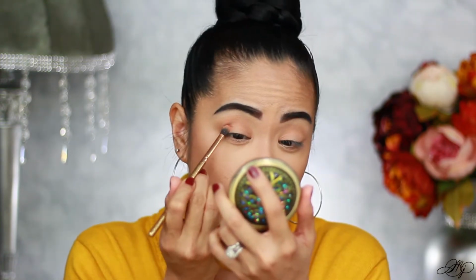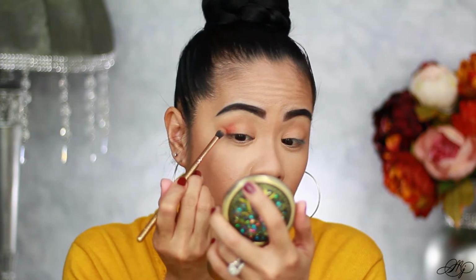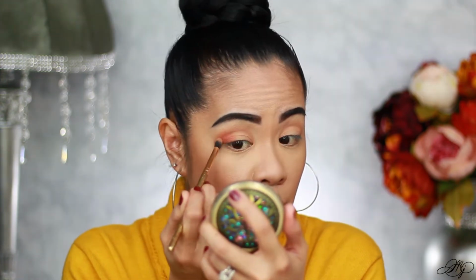Moving on to our next shade, let's go ahead and take Sunset, this one right here. We're gonna do the same thing with all the shades except the shimmer shade. That's gonna be our spotlight shade. Oh, this is such a pretty shade. So I'm just packing it on first and then we'll blend.